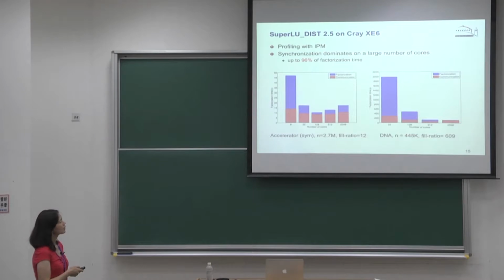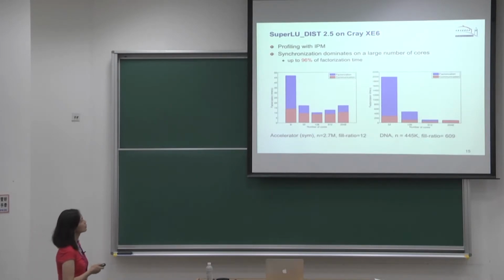The fill ratio is big, meaning you have to spend a lot of time on the calculation. Also, you have to store the matrix, right? Because you have to store the LU factors. So even if these two matrices look like this one is smaller, in fact it's not. After the fill ratio like this, you have to do more work.